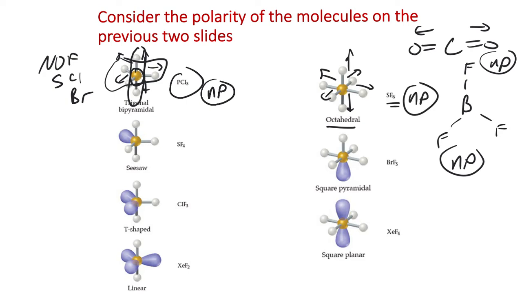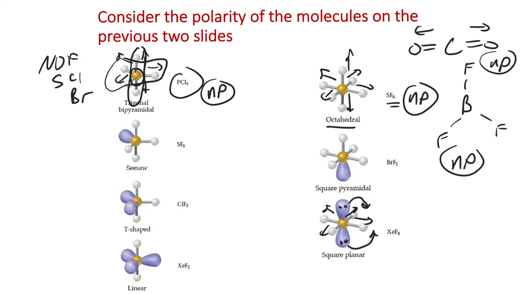Why don't we just go through and look at the ones that are nonpolar, because I think the ones that are nonpolar are really easy to see. XeF4 is another one pretty easy to see because we have two atoms on an axis together. We have lone pairs that are on an axis together, and everything's canceling each other out. You might think about the geometry. Remember how we said lone pairs repel bond pairs by more, so the lone pairs might kick these bond pairs down, but this lone pair kicks them right back to perfectly 90-degree bond angles.